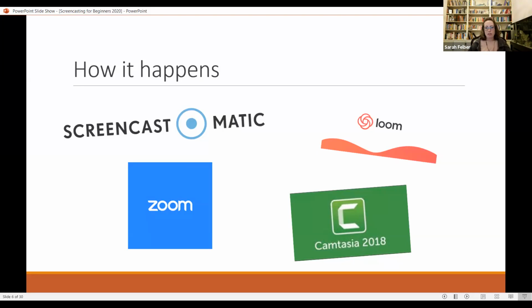If you do have access to a paid Zoom account through your employer, then that also would allow you to store videos online. A further thing it would allow you to do is, if you're storing videos online with Zoom, it can create an auto-generated transcript. Sometimes you might find it necessary with a video to have some kind of captioning or transcript, and so that's a great way to start, if it's automatically generated for you. The way to make a screencast with Zoom would be to start a meeting, share your screen, and make sure you're recording that meeting. Then when people watch the recording, that's your screencast.